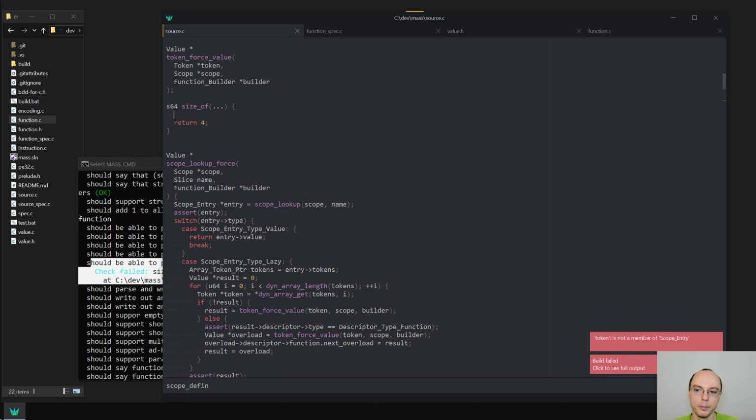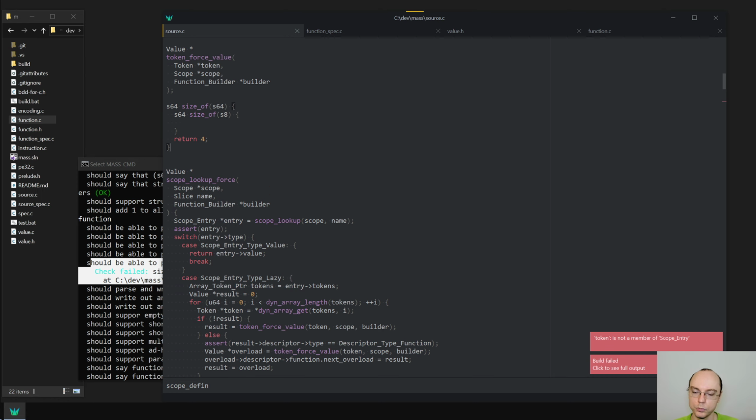Now imagine that in C I would also be allowed to, so let's say this is S64. Imagine that I can in C define local functions, and I would say here that I define S8 and here do size of whatever size of 3, right?